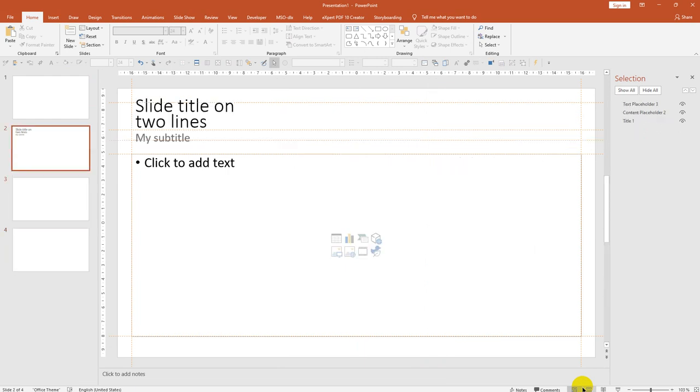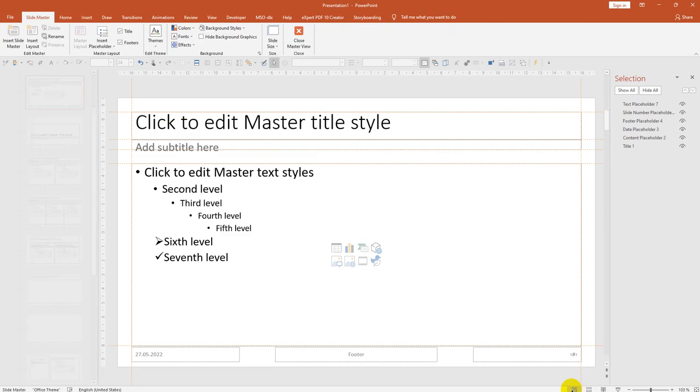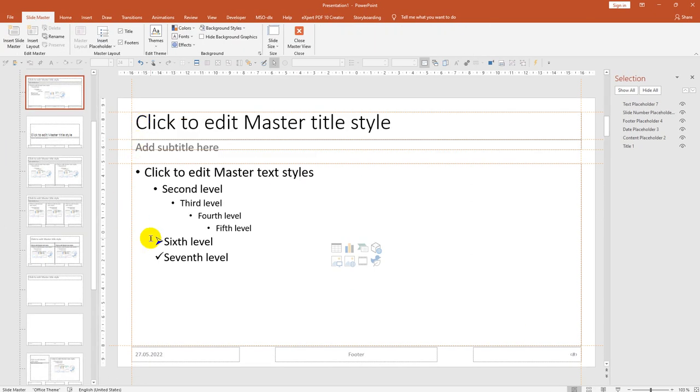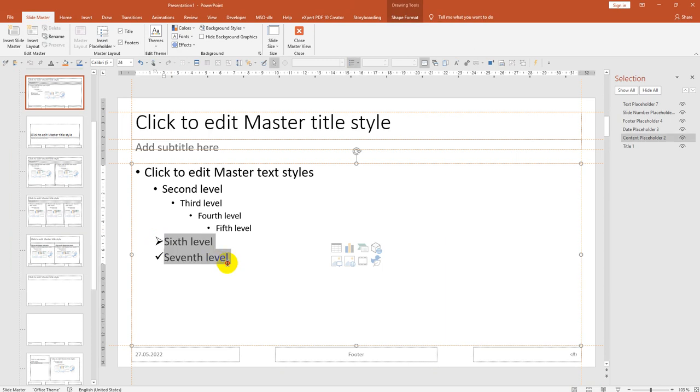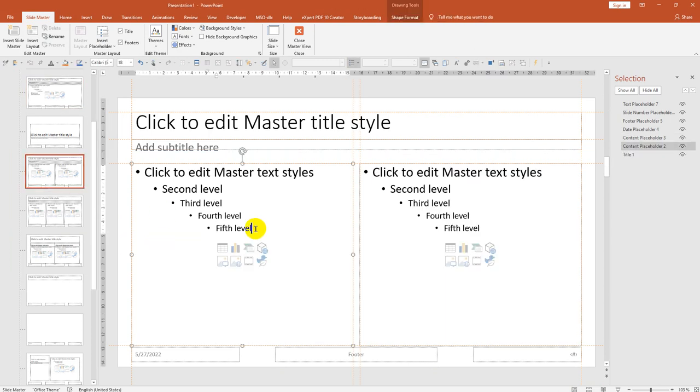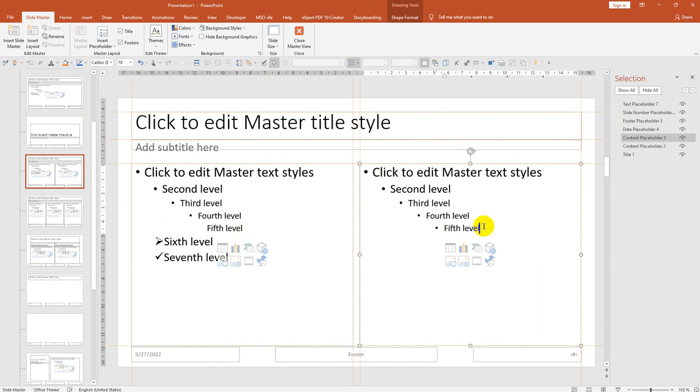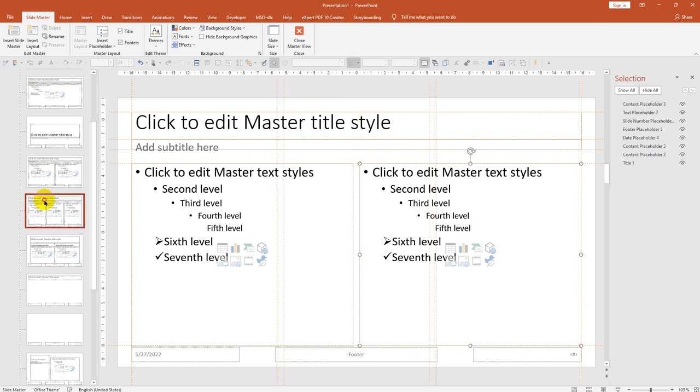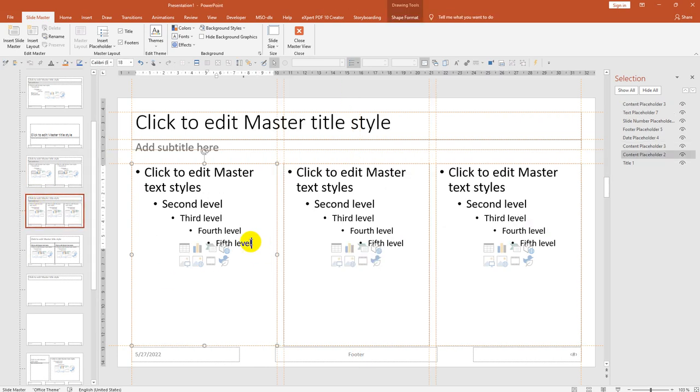Now, why did I care for the paragraph formatting, which I still need to copy to the other 2 slide layouts? I'm going to show you in a second why I've done that.